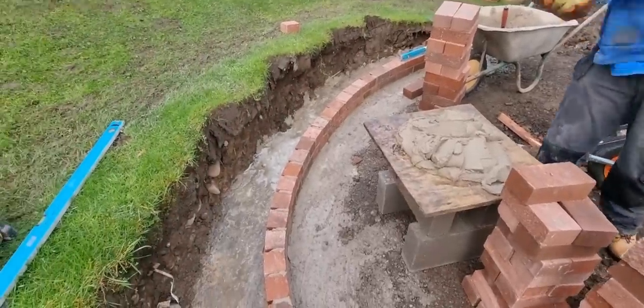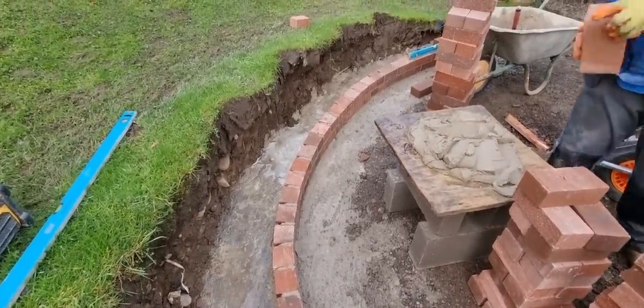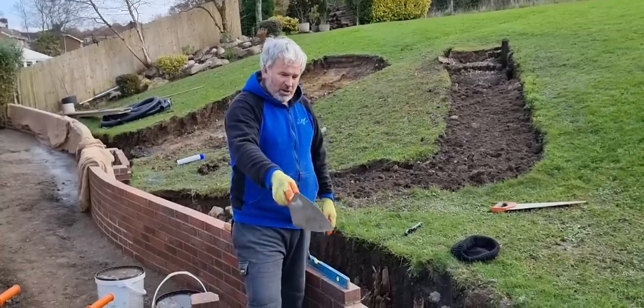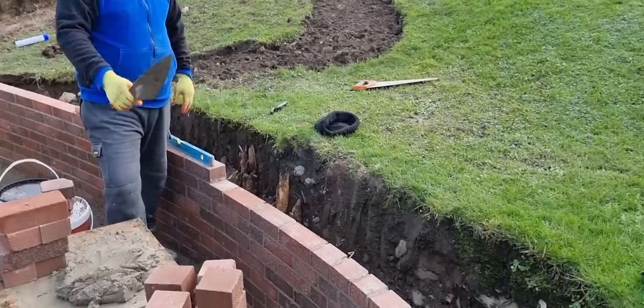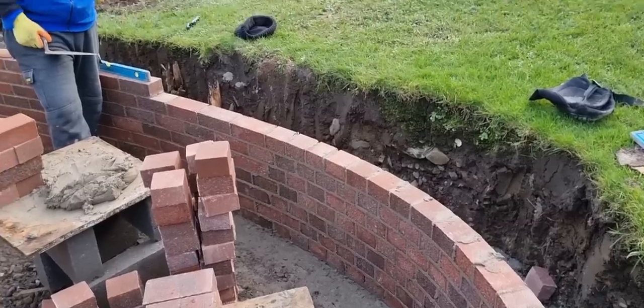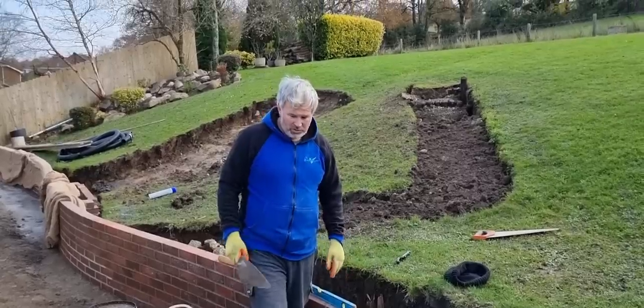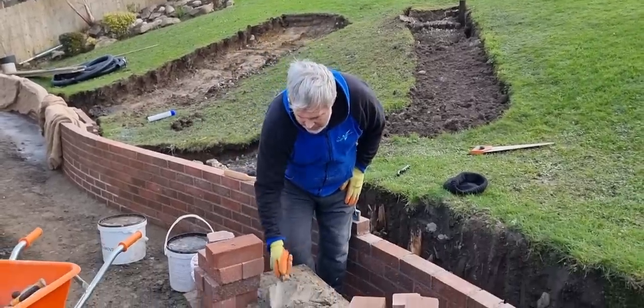Right, let's get my back down there then, and get crippled and lay a few more. Building this wall up now, so this is where we're at with it. We've done that curve, we've set that out, we've got one more course to lay on it. So I'm going to show you how to lay this top course. So here we go, and it's all on the level.